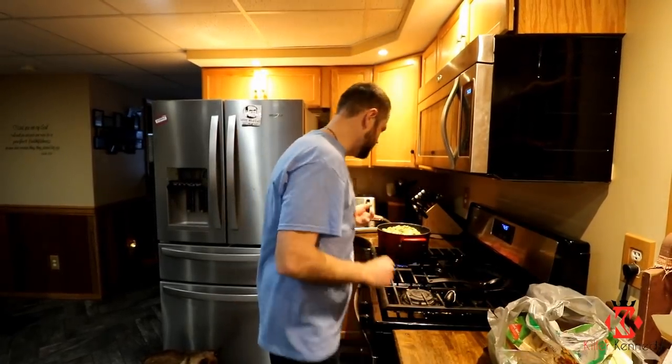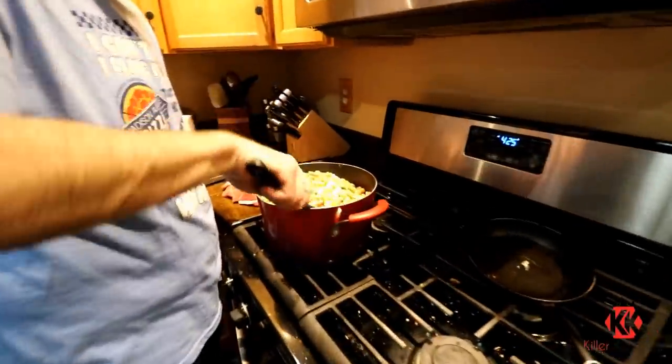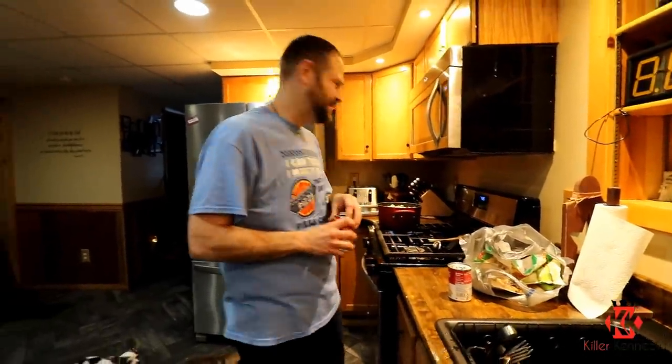But as you can see, our mixture pot is completely full and we haven't even added the soup yet. So, yeah. Of course it's going to cook down. You know what I am saying?